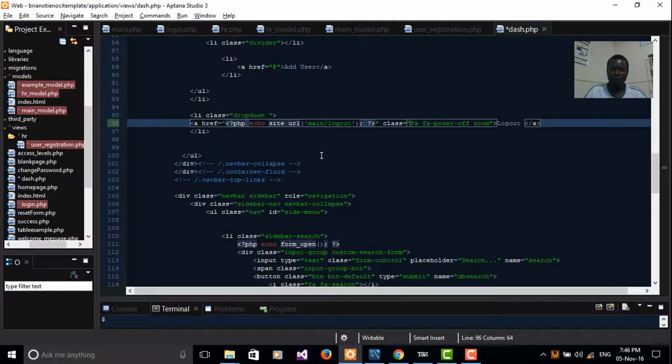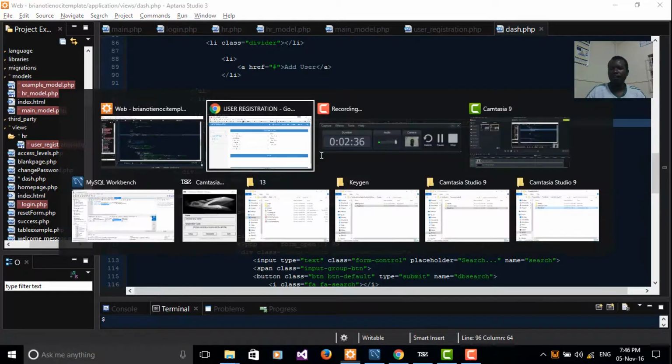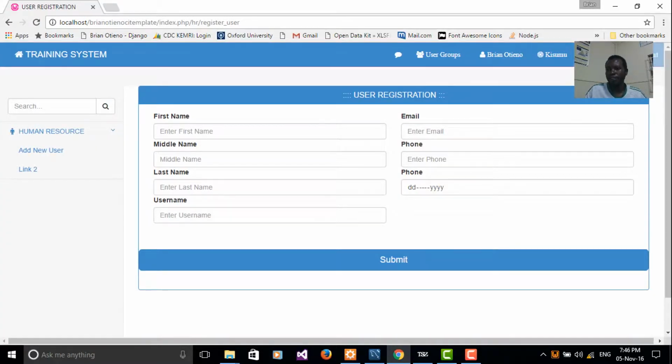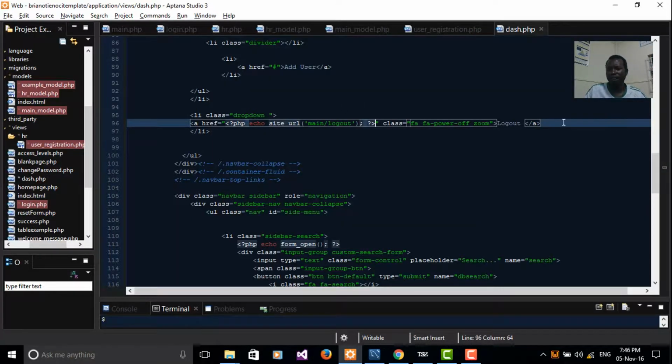So when a user clicks on the log out button or image that I've provided in here, this is Font Awesome. You should learn Font Awesome as well. Far power off, and then I'm adding a zoom class here.